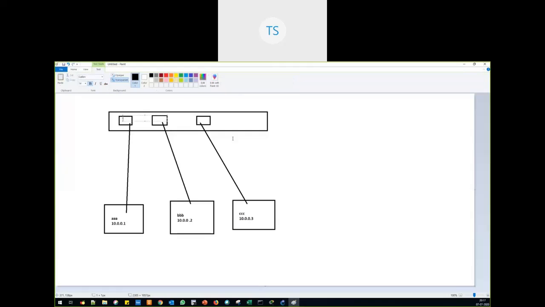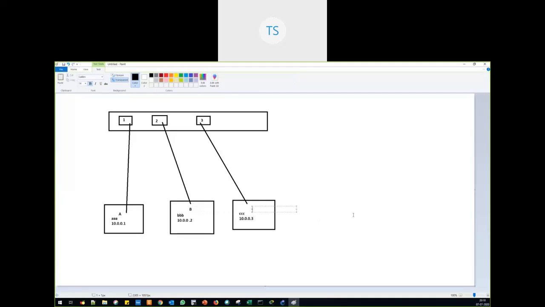Let me name this port 1, this is 2, and this port is 3.